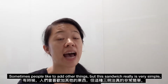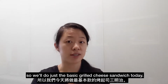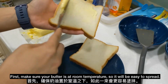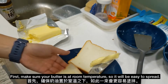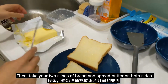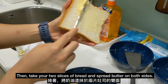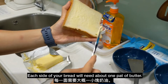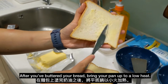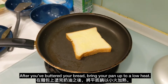Sometimes people like to add other things, but this sandwich really is very simple, so we'll do just the basic grilled cheese sandwich today. First, make sure your butter is at room temperature so it will be easy to spread. Then, take your 2 slices of bread and spread butter on both sides. Each side of your bread will need about 1 pat of butter. After you've buttered your bread, bring your pan up to a low heat.